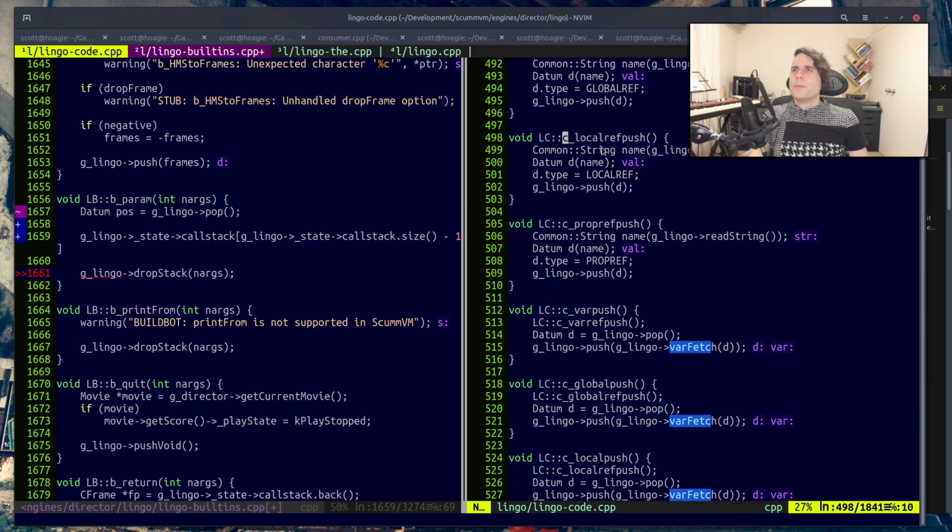Oh, right, okay. So this just takes in a string and returns it as a string but cast to type local ref. Okay, then. I get it. I get it.